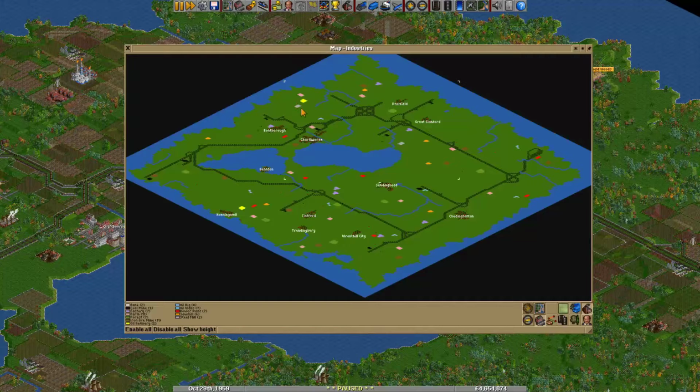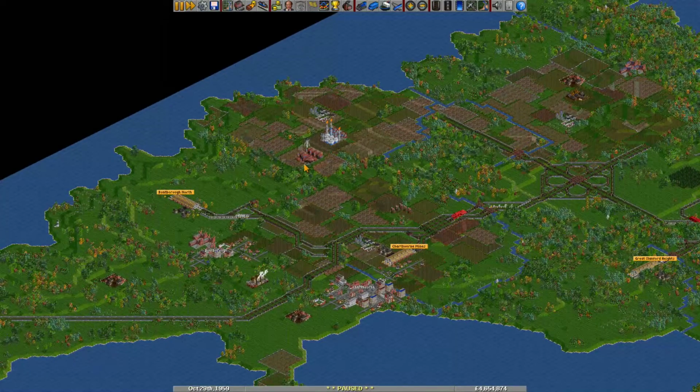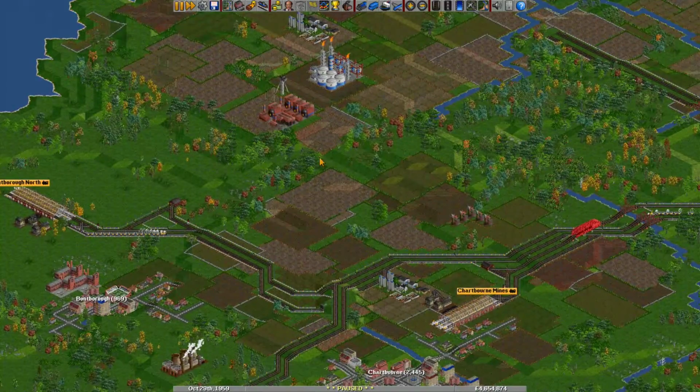Well, then later we'll have to make a line towards a factory to bring our steel towards. But let's first make sure the steel mill gets some iron ore so it can produce steel in the first place.